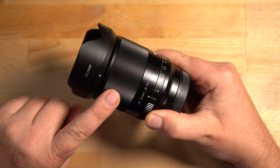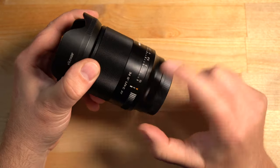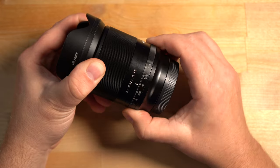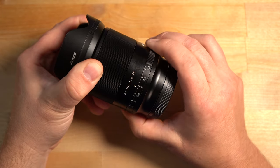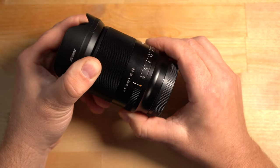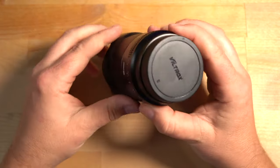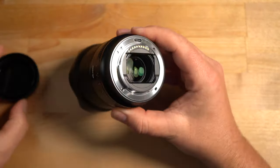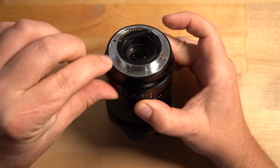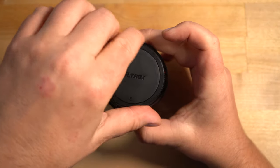Another nice feature is the manual aperture ring. It has a pretty hard lock on auto so it doesn't accidentally switch. The aperture ring does not feel as buttery as the focus ring, and it's not clicked — so there's no clicking between aperture values, which is nice for video. It does not have an on/off click switch though; it's only no-click. Looking at it from the back, we have a metal lens bayonet. Build quality looks and feels really good. There is no rubber gasket, so weather sealing won't be quite as good where it meets the camera.